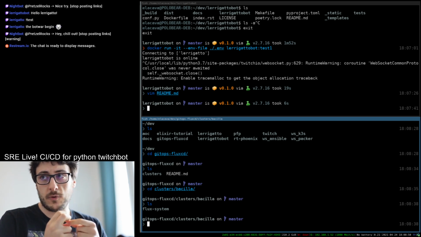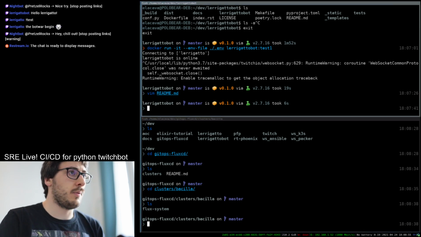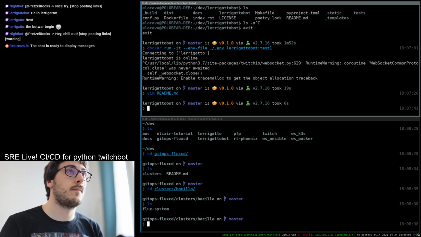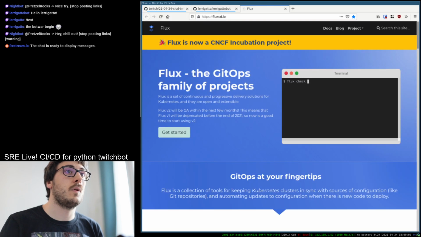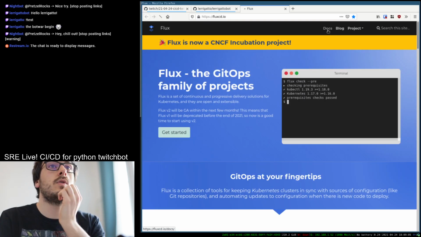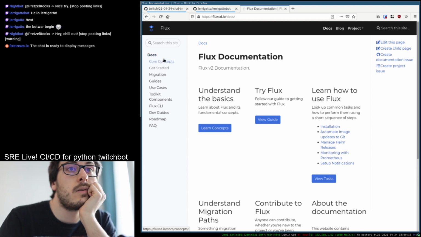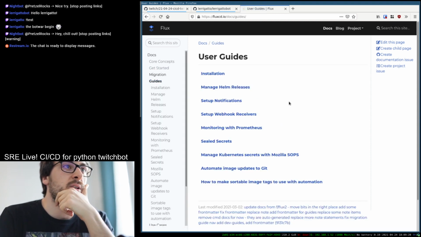I guess that the first thing to do is to add a new deployment. I really have no idea, so let's get into the docs for Flux and see how to do this.